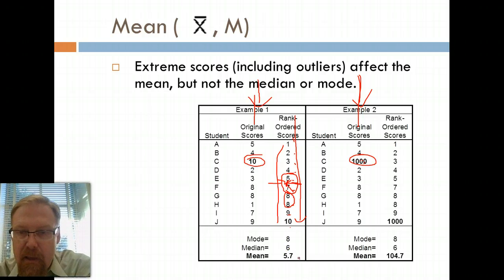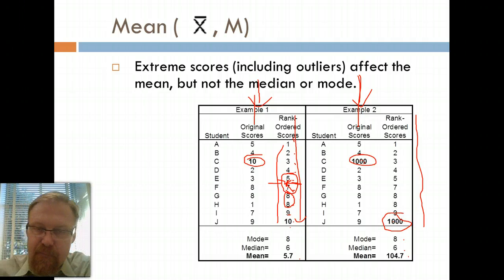Do the same thing over here except instead of 10, you have 1,000. Lo and behold, the mode is 8, the median is 6. The mean, however, gets yanked way over to the larger side by this 1,000. So you can see that extreme scores affect the mean, but not the median or the mode, which is an advantage for you when you're dealing with especially large sets of data where it's difficult to tell what the measure of central tendency or where the central tendency naturally lies. And you might have some outliers. You can look at the mean, median, and mode and see, oh my gosh, maybe there's something that's yanking it way over.